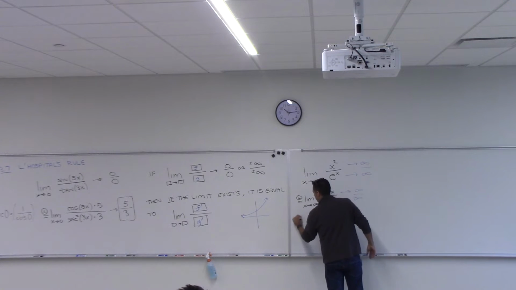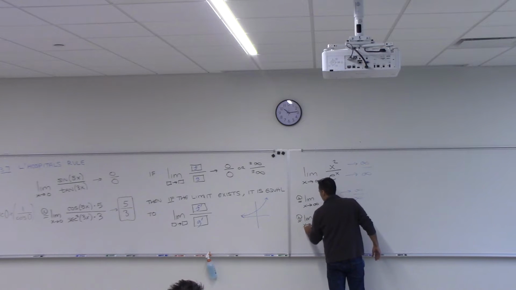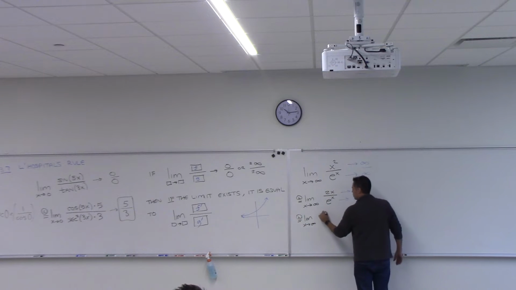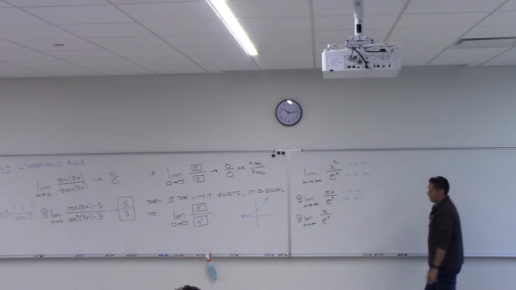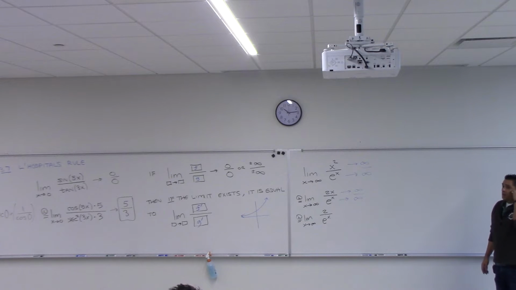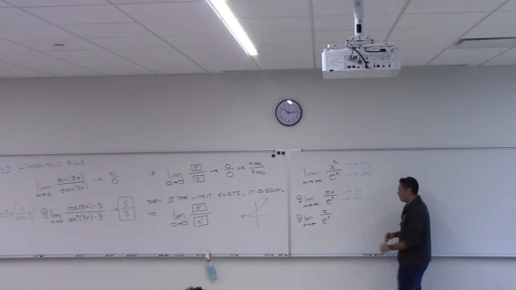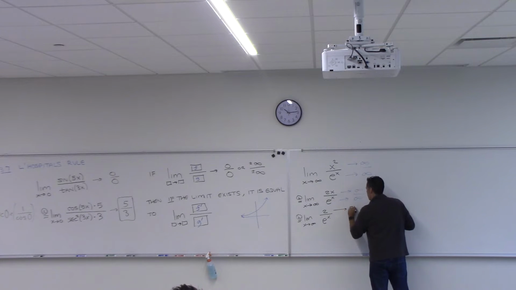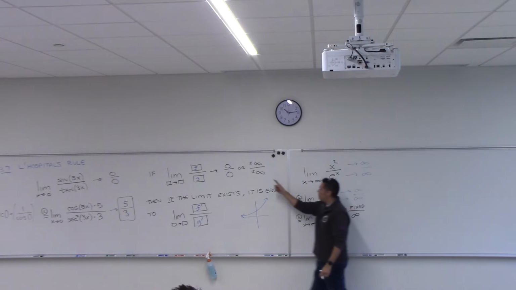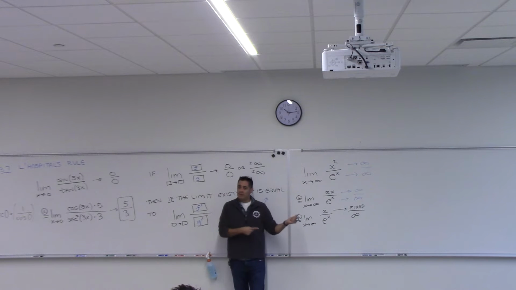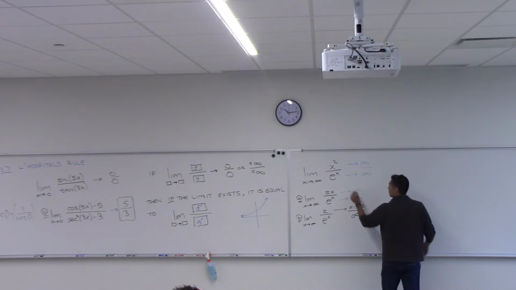So a second application of L'Hopital's rule: the derivative of the top here is 2, right? The derivative of the bottom is itself. Now what's happening? You have a constant on top, a fixed number on top, right? I said fixed. I didn't mean to put 0. Okay, that is a fixed number, right? And then the bottom is headed to infinity. That is not infinity over infinity. That is not 0 over infinity, right? But that is something we know what happens, right? Number on top is fixed. Bottom gets huge. Ratio gets small. This goes to 0, right? So this limit is 0.